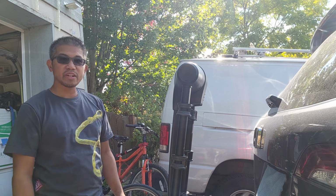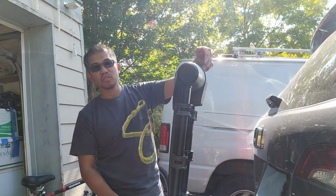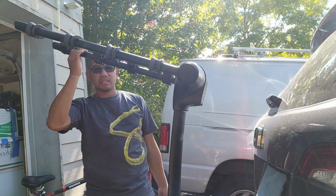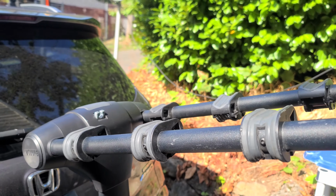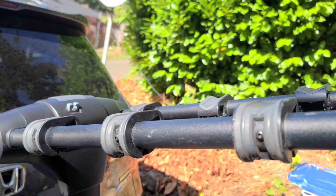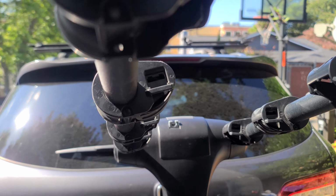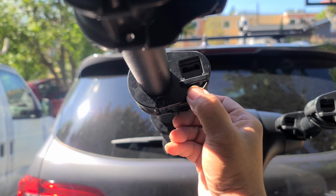Now we want to go ahead and raise the arms so we can put the bikes on. You want to go ahead and unlock and lift. So the bikes are secured during transport with a fixed 7-inch of spacing in between. It has a nice design of an integrated anti-sway to prevent bike contact during transport.